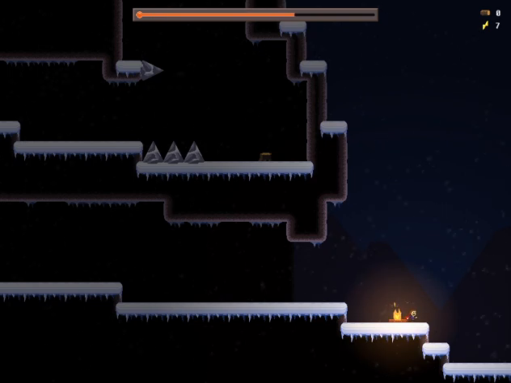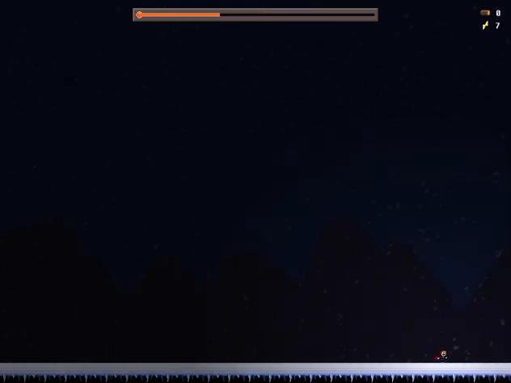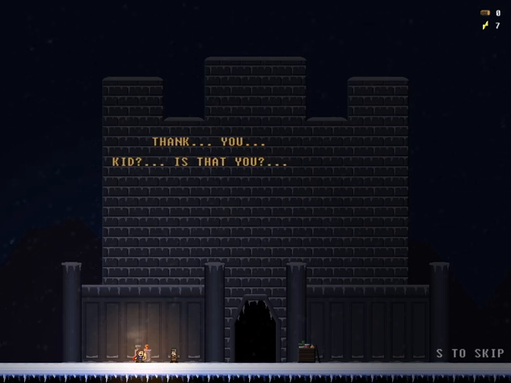Yeah, okay, I'm gonna have to do a fire here. It's about to die otherwise. And another long stretch. That's worrying. I'm almost out of wood. Thank God. And when I say almost out of wood, I mean I am out of wood. Thank you. Kid? Is that you?